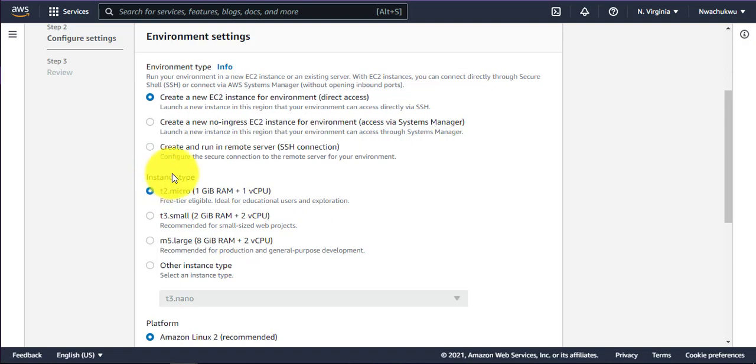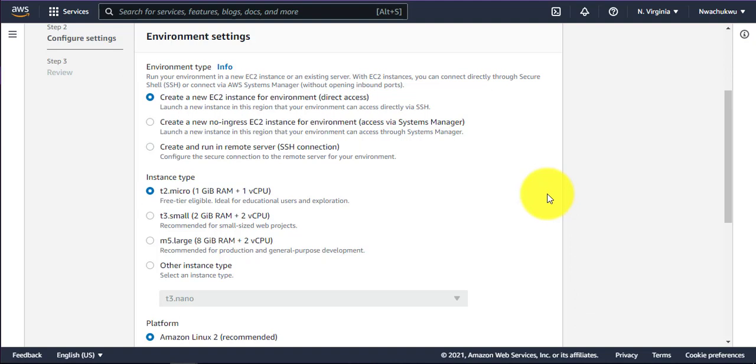And you have the option to choose the instance type, depending on the kind of software you want to run behind the scenes on your IDE. Let's say you want to install things like Kubernetes, maybe using Minikube, for example. You need at least 2 GB of RAM and at least two virtual CPUs to run such applications or to download such software.